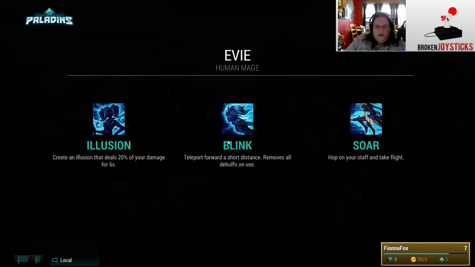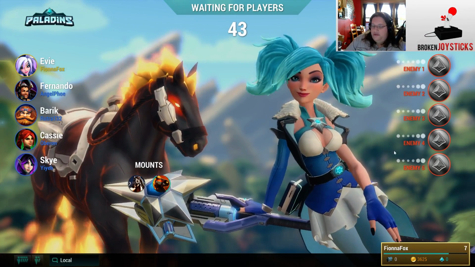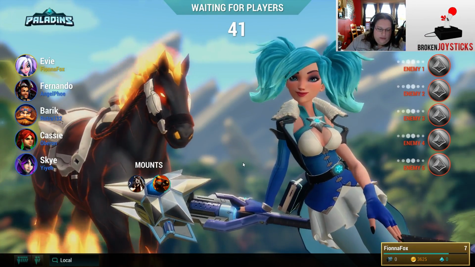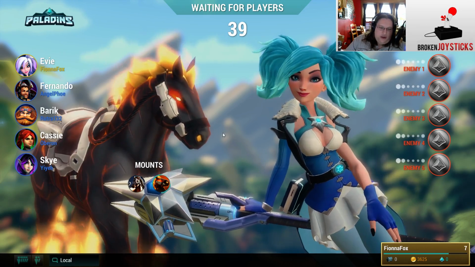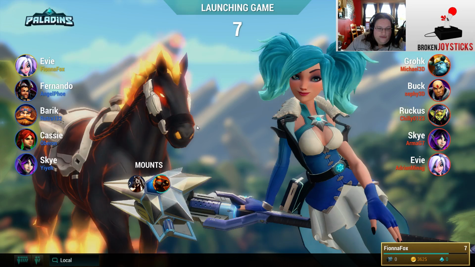I'll show you her abilities now. You can see Illusion will create an illusion which deals 20% of your damage for 6 seconds. Blink will teleport you forward a short distance and remove all debuffs. And Soar will hop on our staff and take flight. Those 3 abilities make her very mobile. She's great for getting on top of walls and being able to shoot down at enemy teams.